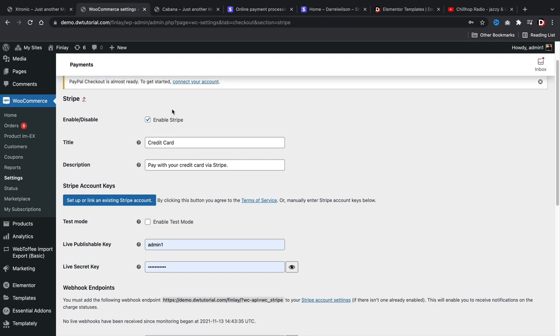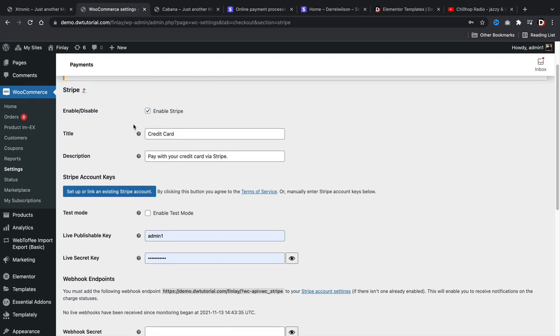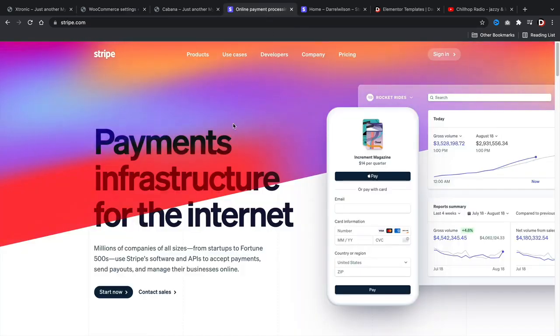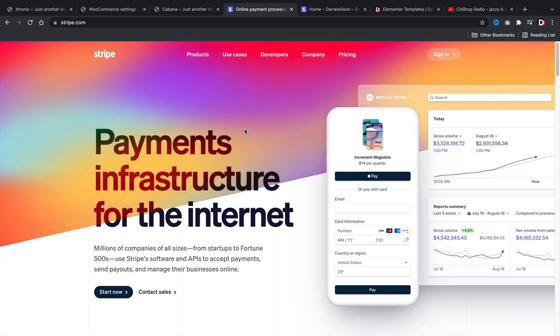Once you guys do that, you want to make sure Stripe is enabled. Now, a lot of people click on this little button and they go through Stripe, but a lot of the times, guys, it doesn't work and you have to just do it manually. I've tried it several times and it just doesn't work, so we have to do it manually. So you'll go to stripe.com, and if you guys haven't used Stripe, this is a free service. It doesn't cost you guys anything. They only charge you guys a transaction fee once you guys sell, so that's pretty cool.